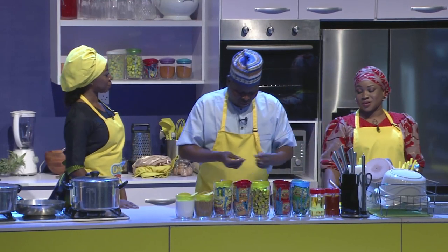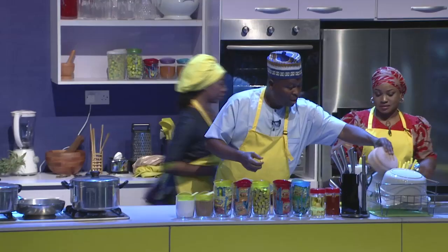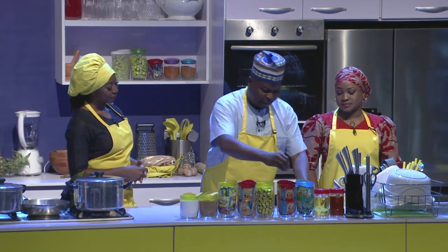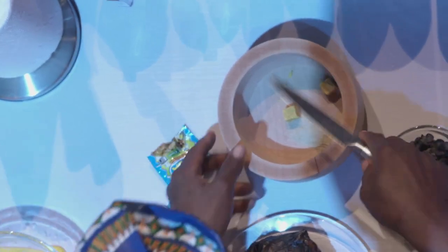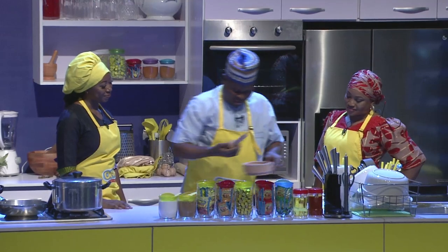With the classic Onga. Okay, so let me unwrap it. Let me get you something. Yes, I can use this. No, this one is wet. Let me use this one. Okay, it's still the same thing. It's going inside the water now. Let it go dry so that when it meets water, it goes swim inside. Just two, or you want the powdered? Powdered classic. Okay, classic. So you mash the cube. Okay, the cube. She's even teaching me how to do it now.